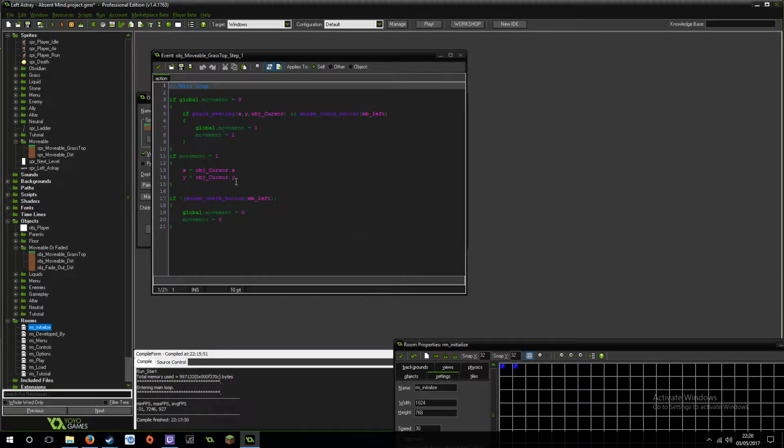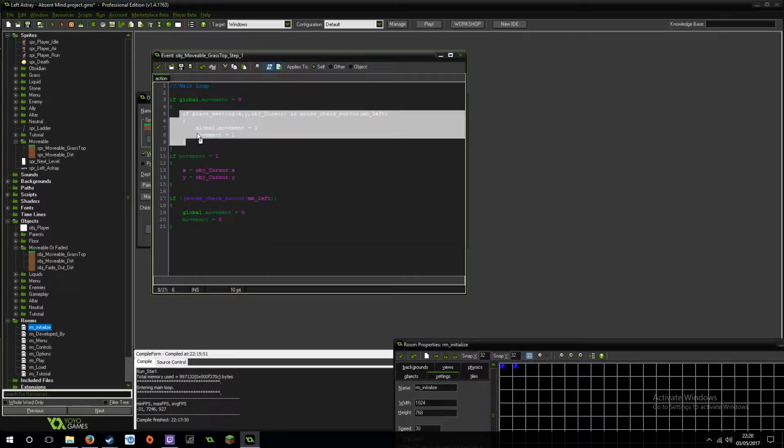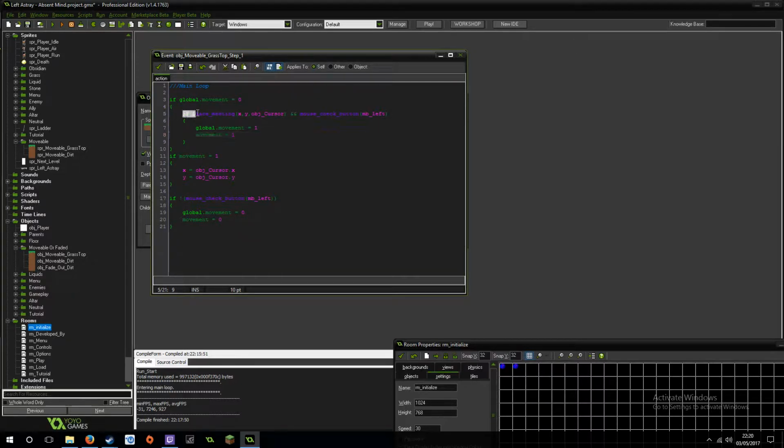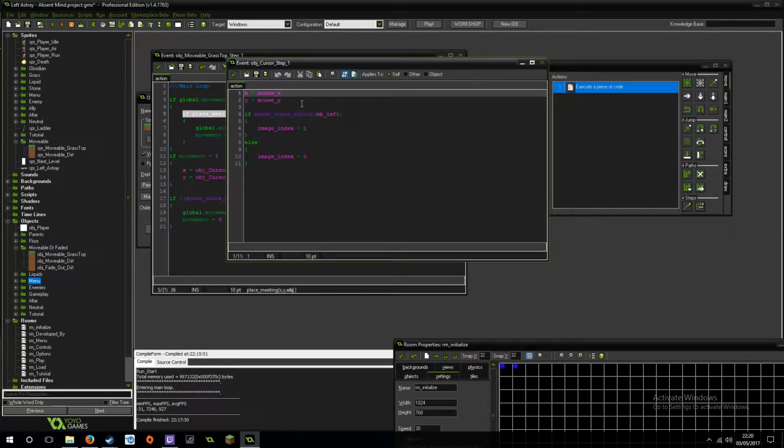That's important. I'll tell you why. If global.movement equals 0, run this code. And this code says if the cursor object... you need to create a new object for the cursor. It's not too hard. It's quite literally just a sprite. Go like that, and I've got it so that if you click the mouse, then it changes color.